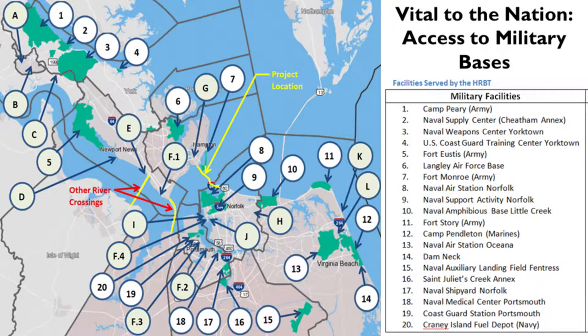One of the big reasons it's so important is it's right there in the middle of a huge concentration of military bases. The Hampton Roads area of Virginia is a lot like San Diego — a concentration of military. There are twenty highly significant military bases. The Atlantic Fleet is based right here at the Norfolk Navy Yard, and we have a lot of other facilities. You combine that with a long detour, high traffic, age of the structure, and really limited other access points. There's a new bridge tunnel called the Monitor Merrimack Memorial Bridge Tunnel, and this is the old Hampton Roads Bridge Tunnel.